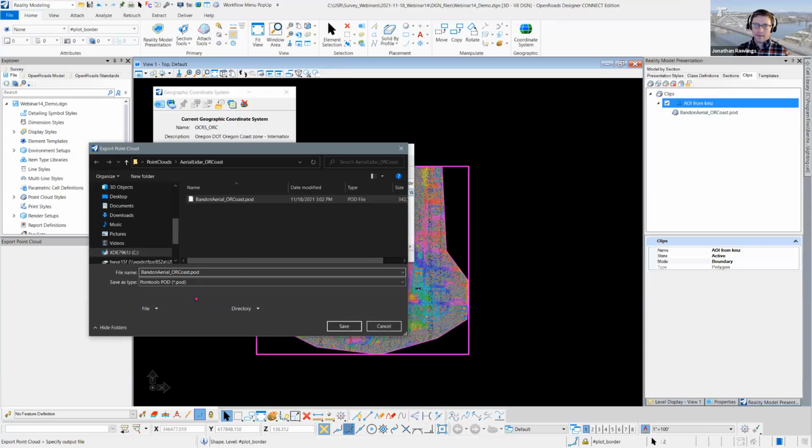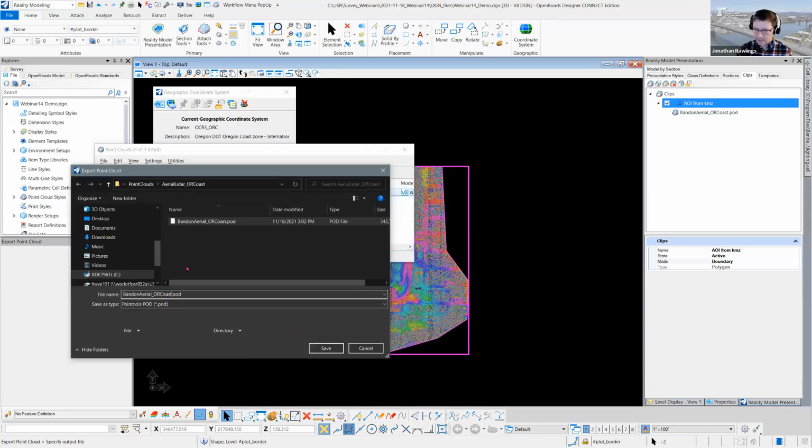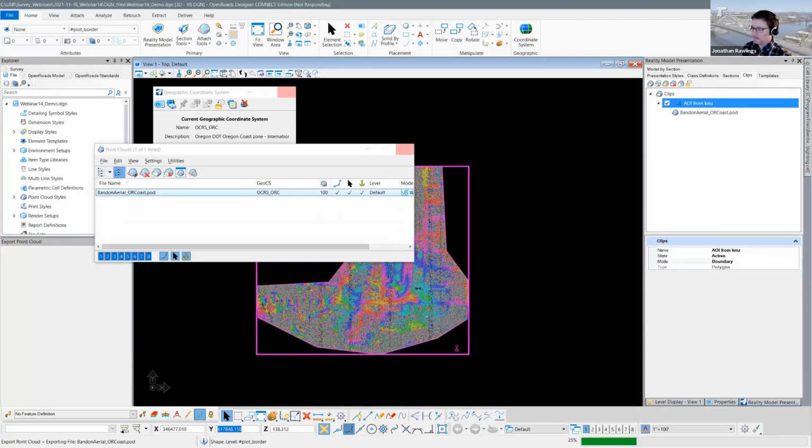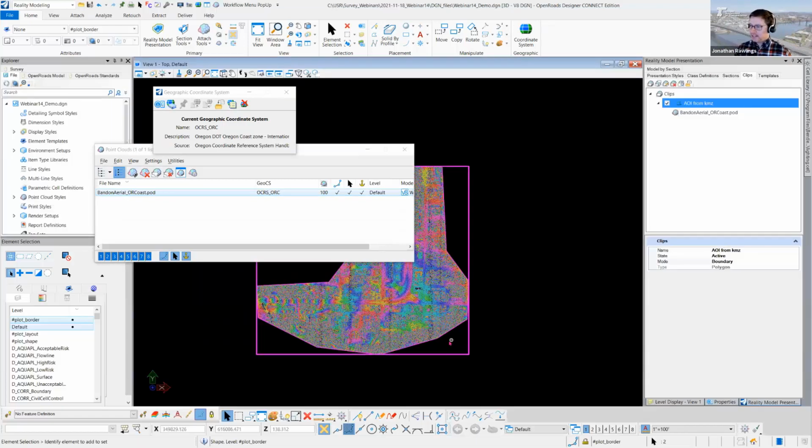And I'm going to name this file something that relates to what I've done here, so I know I've clipped it. So I'm going to put AOI clip, and I know I reduced it to 60% of whatever it was before. So I'm going to go ahead and hit save on that. It's going to think, and I'm not going to touch any buttons while it thinks. So it is done thinking, and it has exported that file.